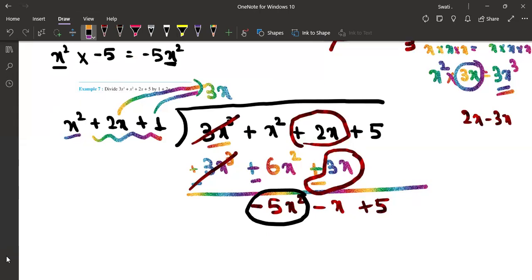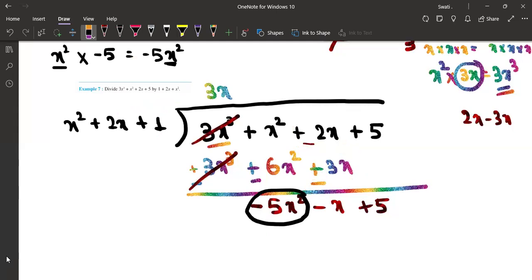Yes or no? Is it clear, Manya? Are you understanding this? Okay. So this will become, of course, x squared, you will multiply by minus 5 so that your answer will be minus 5x squared. So we'll write minus 5 here. And then, of course, the answer is minus 5x squared. So you have got exactly the same thing. Why are we doing this? As I explained already, just to cancel it out.